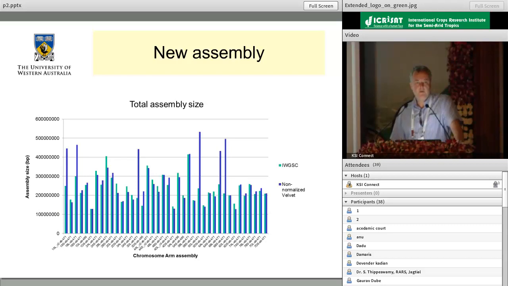From the group 7 chromosomes we published last year, there were 4 million SNPs we identified there. These are homolog-specific SNPs. These can be assayed in a homolog-specific manner. So I'm not saying there's just 4 million SNPs in the genome. There are a lot more, but there are 4 million SNPs across group 7 that we can assay in a homolog-specific manner, and these are really useful for genome validation and for trait association. Across the whole genome now, we have more than 20 million SNPs for wheat. And again, these are homolog specific and can be assayed in a homolog specific manner. So we think this is a really good resource.